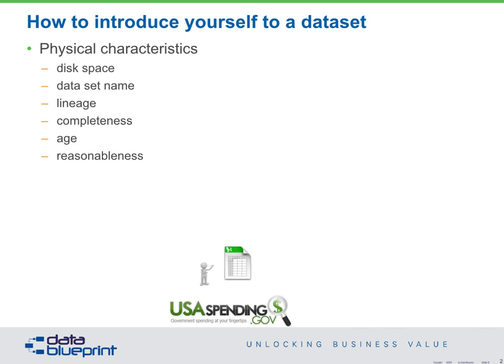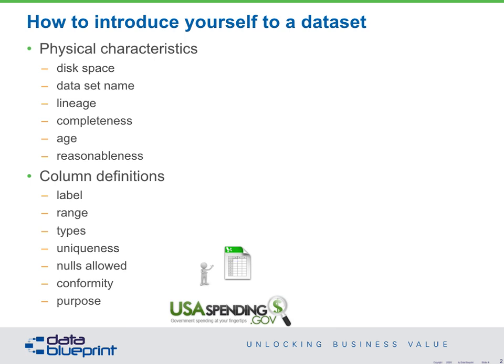It's going to take up a certain amount of disk space. It's going to have a name. It may have some lineage information. It may or may not be complete. You may be able to tell how old it is, whether it's reasonable for fulfilling the purpose for which you're intending to use it. If you're extra lucky, you might have some metadata, some column definitions, that tell you additional information about it.